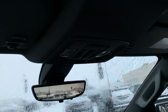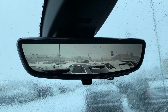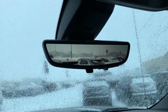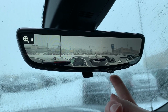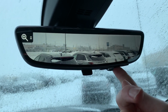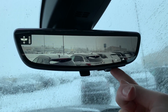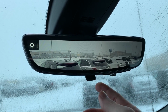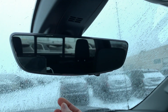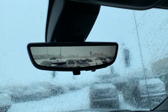As we head on up towards the ceiling, I want to talk about this rear camera mirror. You've probably seen this before, but I'm going to talk about it for a quick second here. You've actually got a couple settings, such as your brightness. You could even zoom in and out, which I think is really nice, giving you different perspectives. And then you could adjust the camera up and down, which is really neat here. So I love this camera. If you want to have a regular mirror, you could toggle it off from the flip of a switch, and that'll go on and off.